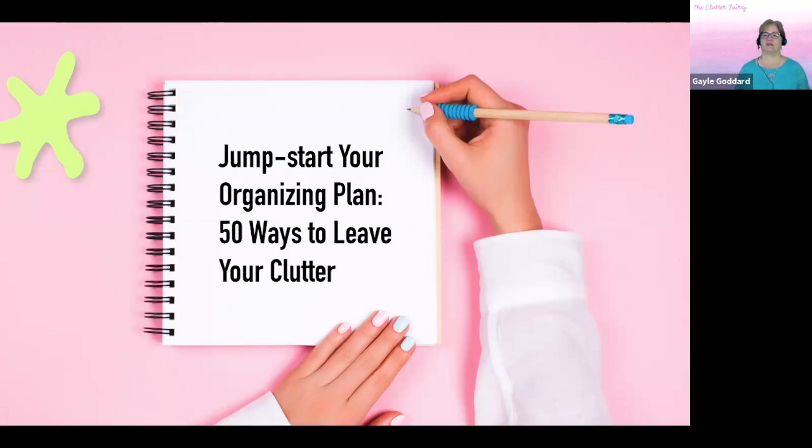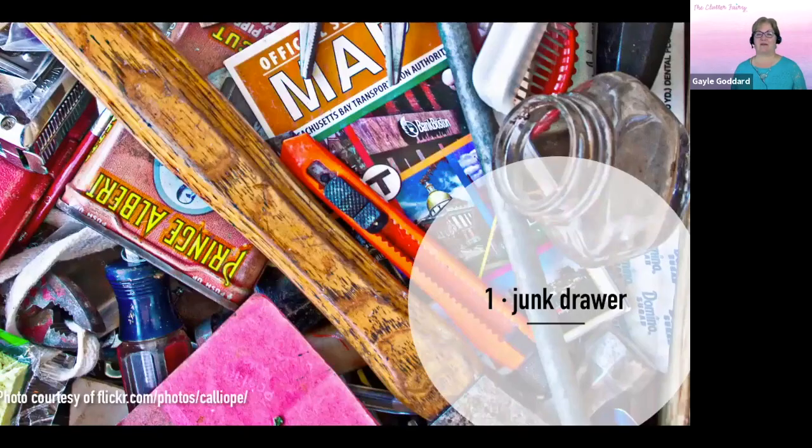So this is going to be super practical, and we're going to read a list and run a PowerPoint as we go by so that you can see some pictures. And of course, you can view the video afterwards. Once this gets recorded, you'll be able to see the video and stop the video and see the pieces of the list as you go along. So you don't have to worry about taking notes, because it'll be in the video and you can watch it that way. Okay, so here's the list and I'm going to read through it.